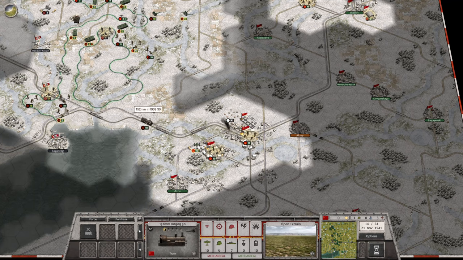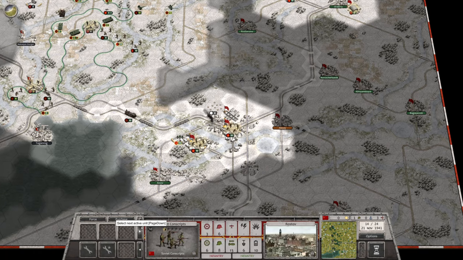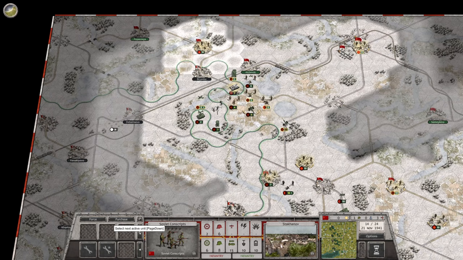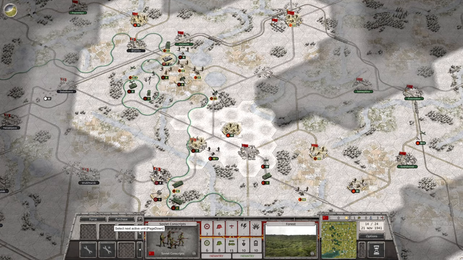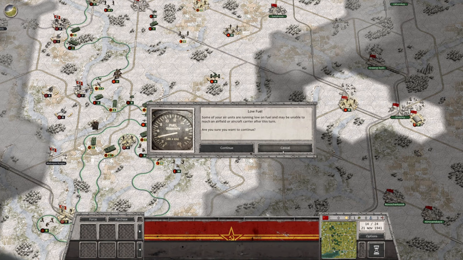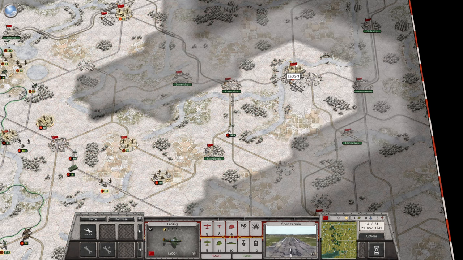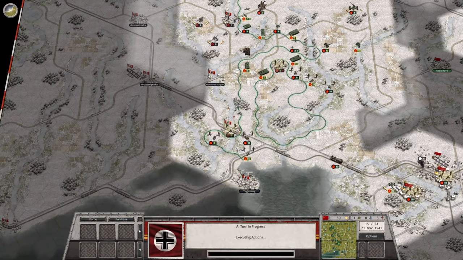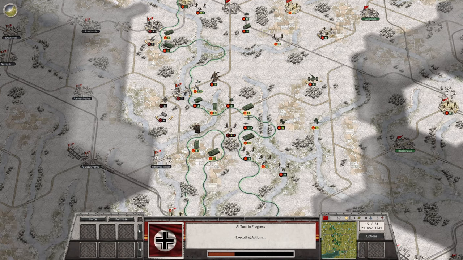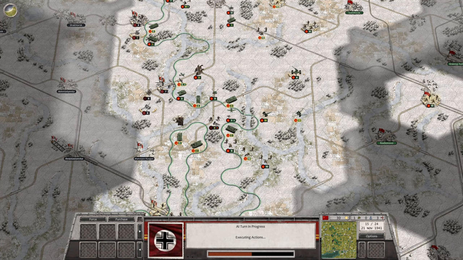Well, I accidentally hit him on the train, but... All right. Next. All right, that should be it. Back to the conscripts. End turn. Oh, oh, cancel. All right. Well, I'm gonna get the hell out of the way then, aren't I? Good, you're in the middle, I'm gonna wipe your ass off.